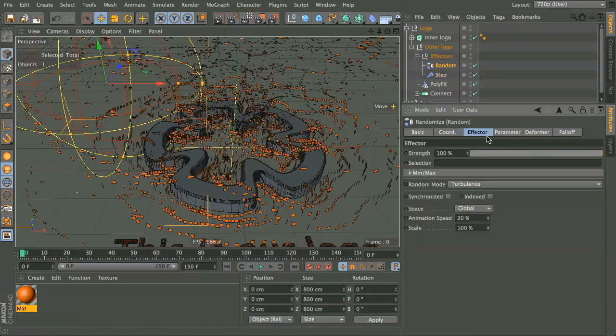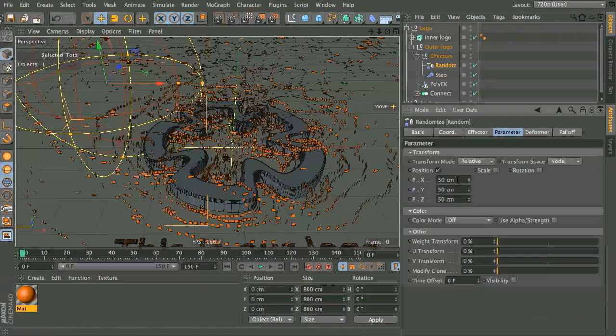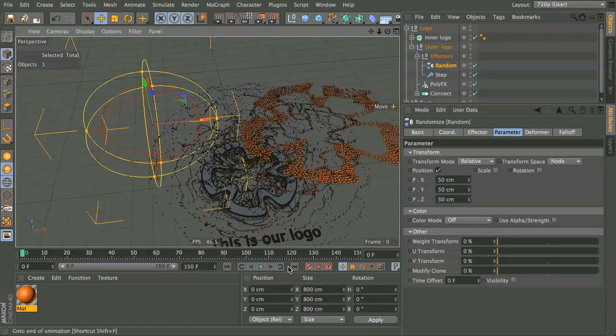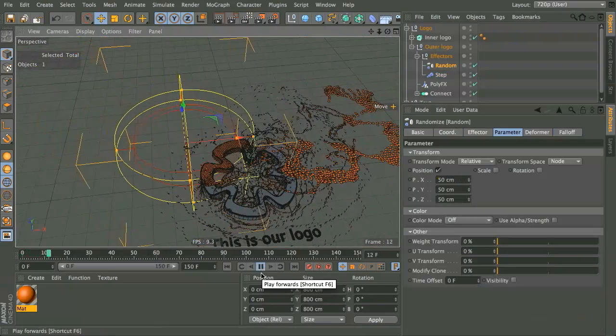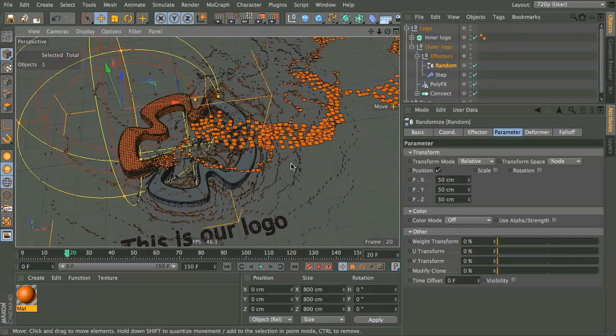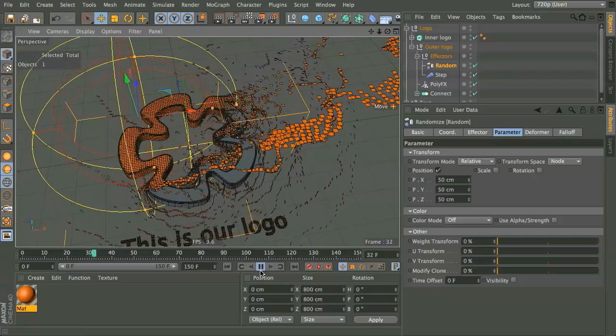on the random effector we could maybe tweak this position, because right now it's really big, and why we are using this random effector is just to give it a little bit of movement, not really that much.